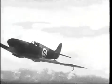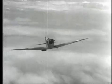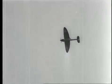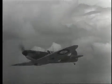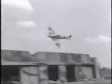I think if Mitchell hadn't designed the Spitfire, we'd been very pushed. He was a brilliant man. Who could visualize something as beautifully shaped as this? It didn't look as if it was meant to be a fighting machine, did it? It just looked as if it was a beautiful thing to fly, which it was. And yet it could be a lethal weapon. Mitchell's pretty little toy was about to teach the German pilots a new game.